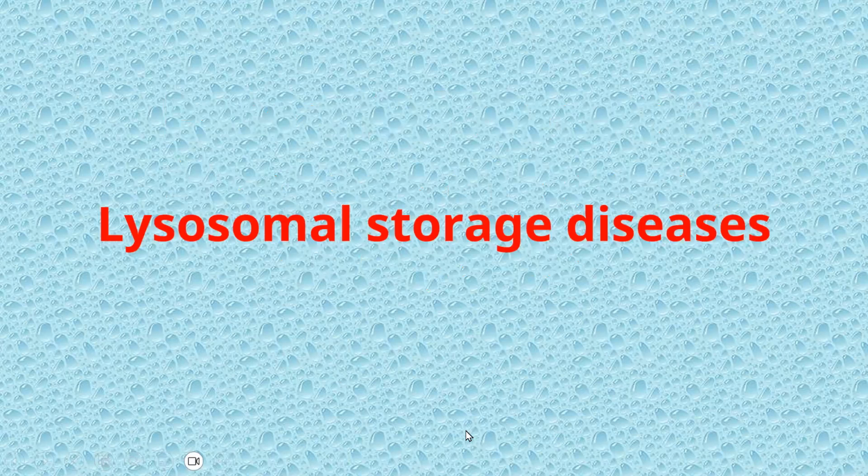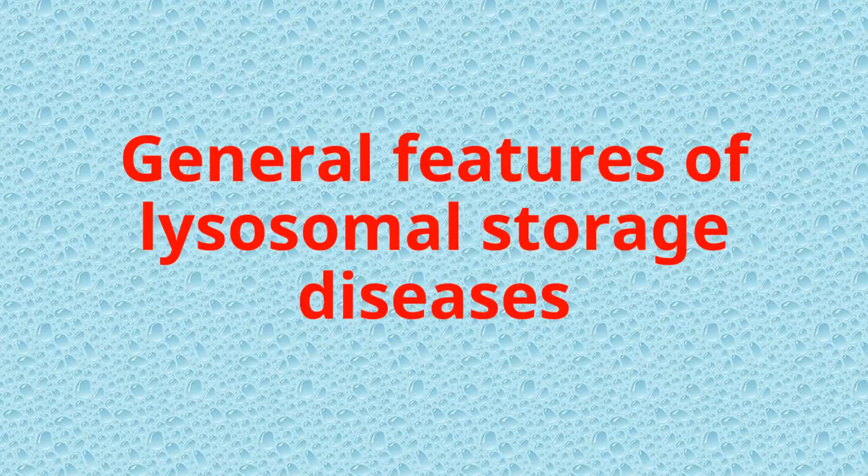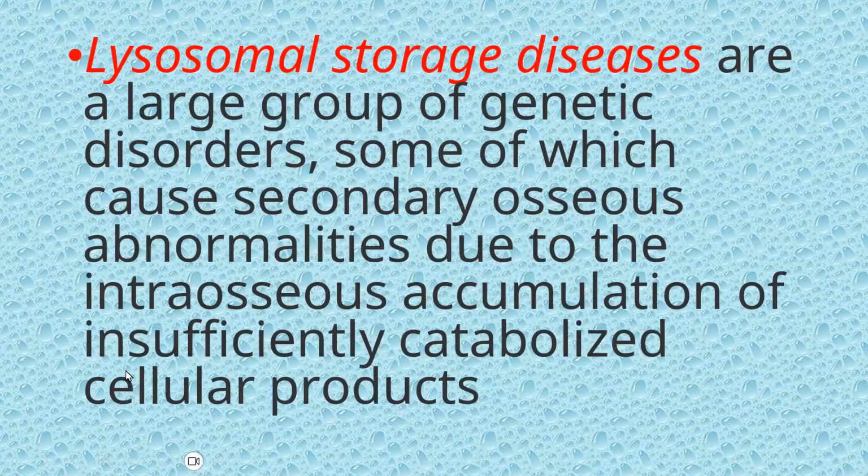Now we're going to start with the lysosomal storage diseases. They are a large group of genetic disorders, some of which cause secondary osseous abnormalities due to intraosseous accumulation of insufficiently catabolized cellular products. These conditions occur when you have deficient enzymes to break up the products within the cell so as to be able to be digested. And these accumulate in the cell, and the disease is the result.